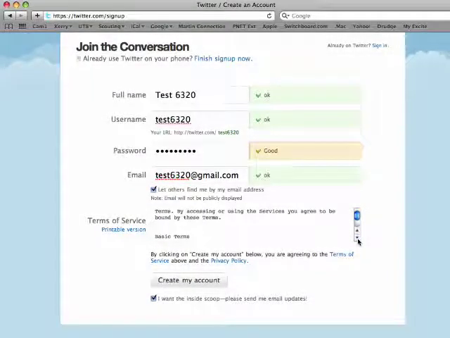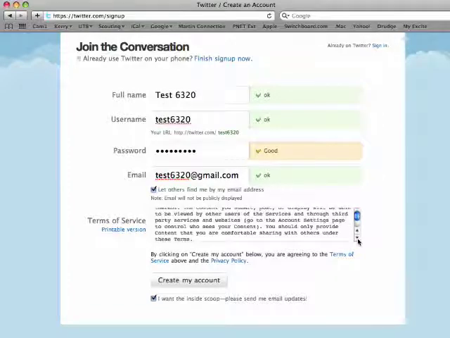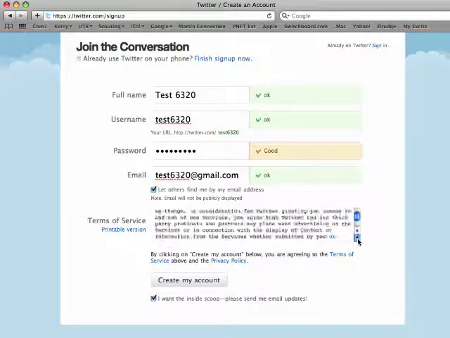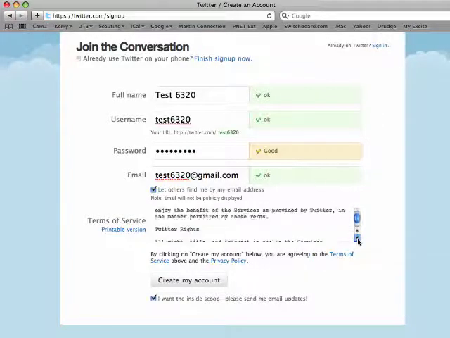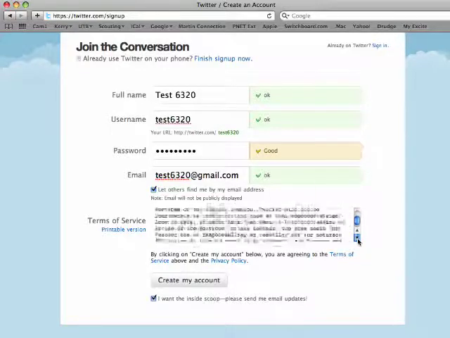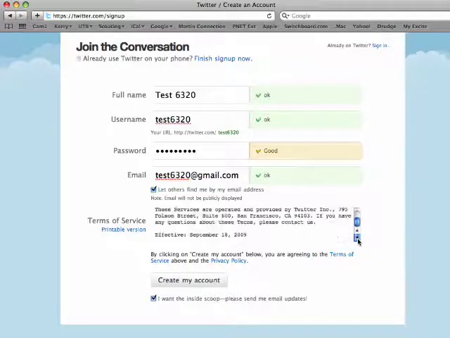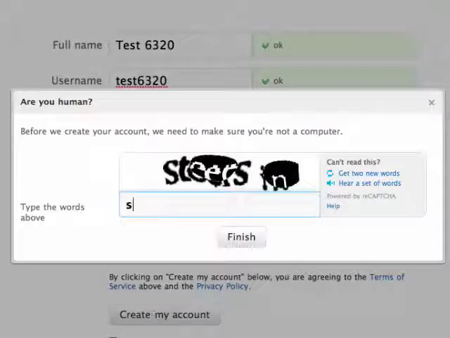You want to go ahead and scroll through and carefully read what you're signing up for, like we always do for all of our wonderful accounts online. Once we've finished reading all of this information, there's usually a checkbox at the bottom about receiving extra emails. I've unchecked it.